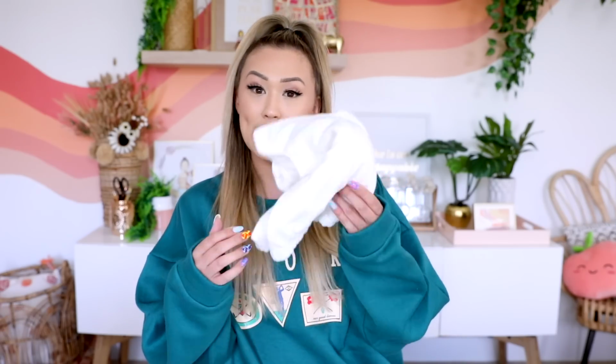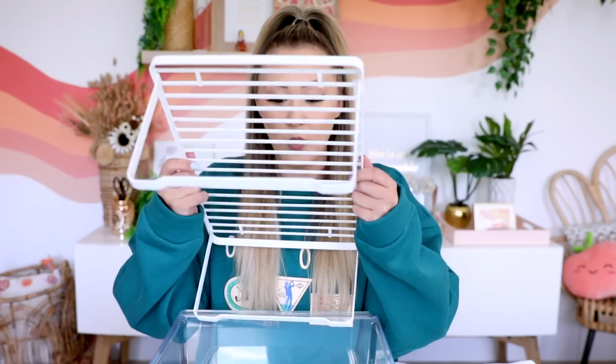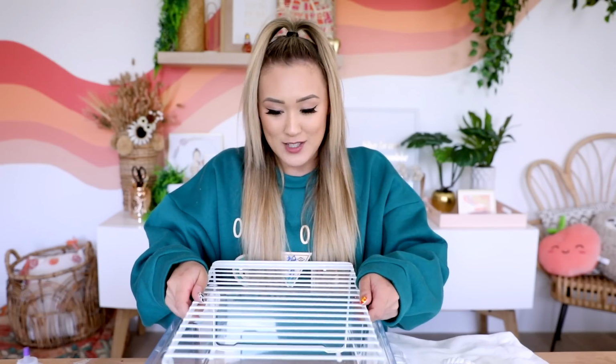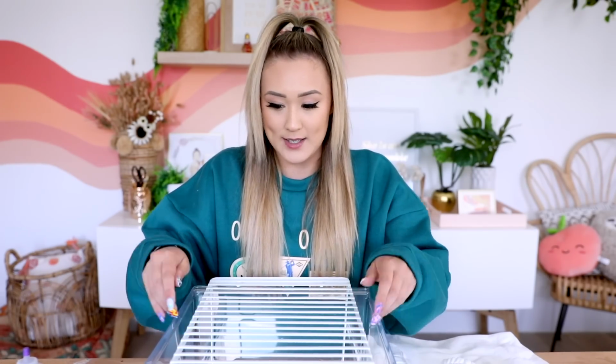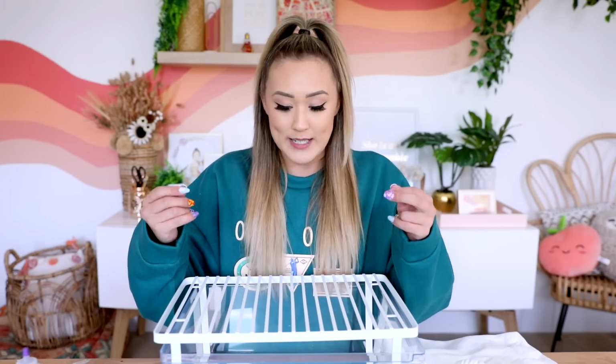And let's hop right into the DIY and tie-dye some-ish. Okay, so here is what you'll need for this DIY. Because we're involving ice, which is obviously going to melt, I have this kitchen cooking rack. To be honest, I'm not great in the kitchen, so I don't know what this is actually really used for. But essentially, it is the perfect fit to sit inside this plastic container. And the clothing and the ice and our tie-dye are all gonna sit on this top layer while the ice melts and drops down into the lower portion.